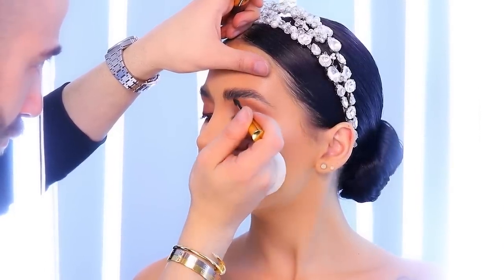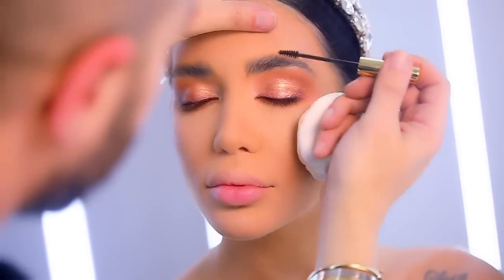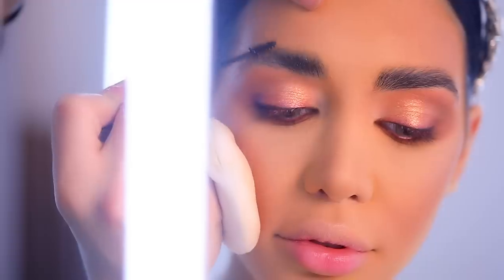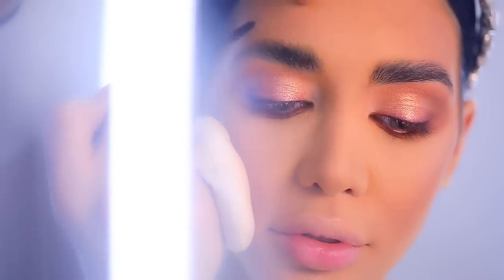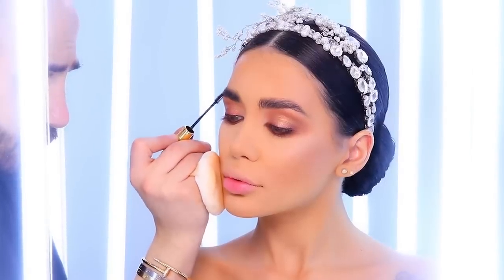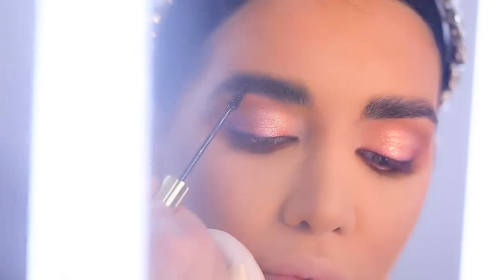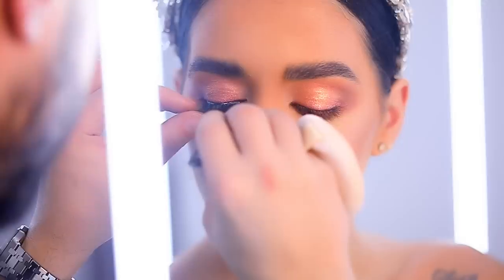My beautiful model has extremely beautiful eyebrows. The trick I like to do is use the new eyebrow gel mascara from Anastasia, applying it directly on the eyebrow. Wherever there are imperfections or gaps, I push the brush a little more towards the skin so it adds pigment to the skin — not just the hair. This looks extremely natural and gives you fuller, bushier eyebrows without needing a pencil or powder.